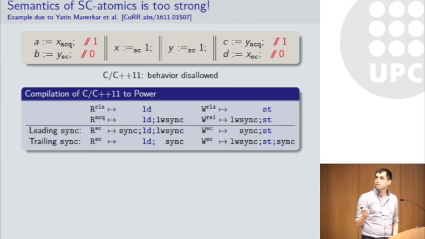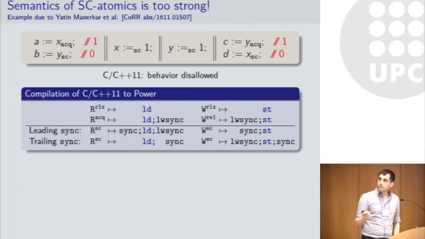A relaxed write is just a plain store to the machine. Now, if you have an acquire, you have to put this LW sync after the read. This is one option you can go with. There are others. This is a lightweight barrier in Power that will make this read slightly stronger. It will be able to serve as an acquire read. For a relaxed write, you put LW sync before the store.